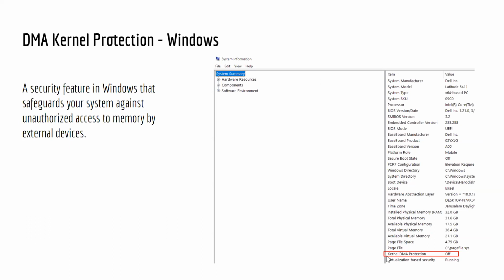Okay, you will get a BSOD. We got it from several clients over the years. This is a protective measure. So if you want to perform DMA on Windows, make sure to disable or turn off the kernel DMA protection. This is also done via the BIOS to prevent crashes and misunderstandings.